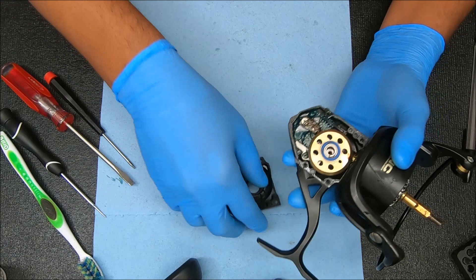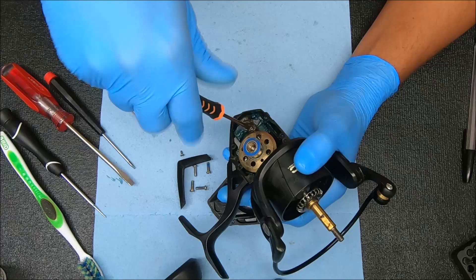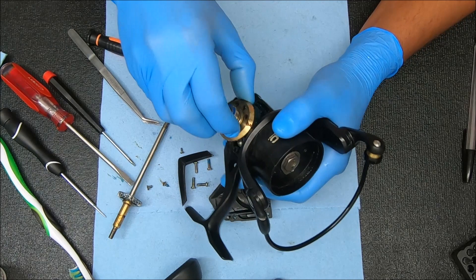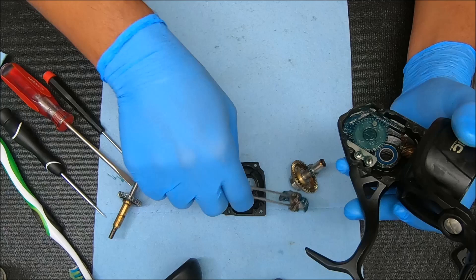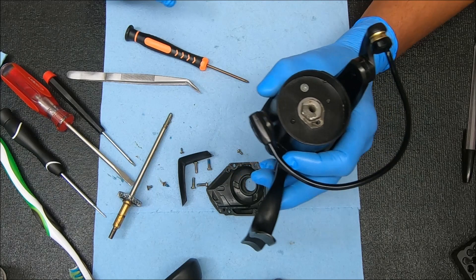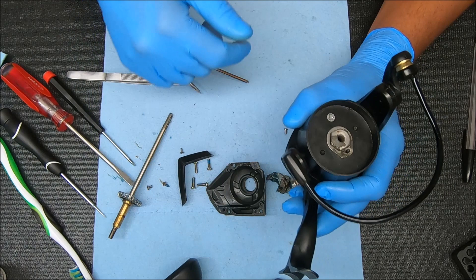Let's go ahead and pop this up — out it comes. Now I have two screws here that I'm going to remove to take that shaft out first before I get to the rotor. There we see one and number two. Now we can pull that up just like so, pop this out. I will take the block out but I'm not going to take anything else out at this point. Now I can undo that screw there to undo that nut.